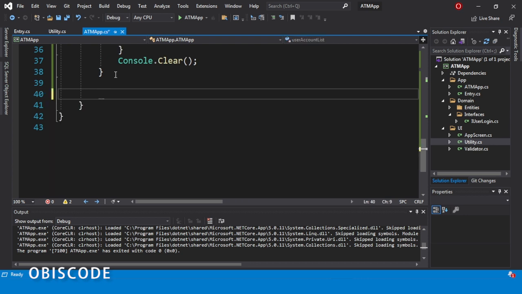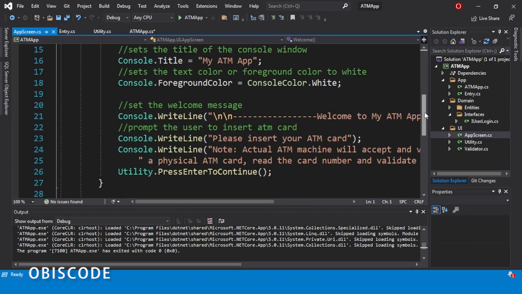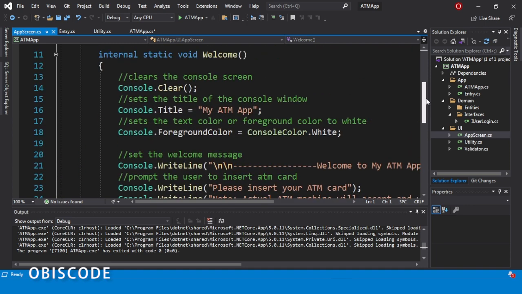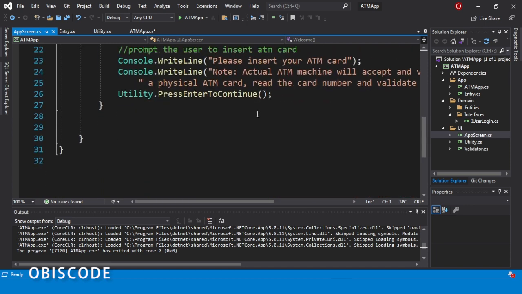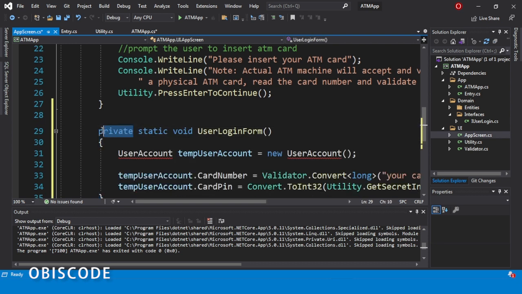Let's copy this method over to the app screen class. Let's change the access modifier to internal. Let's change the return type to user account.